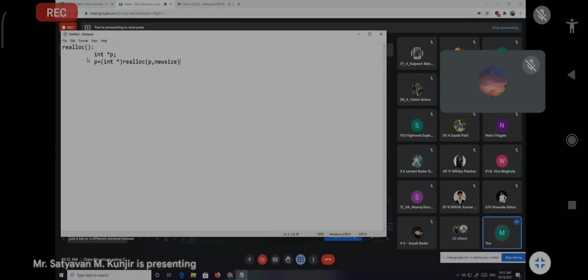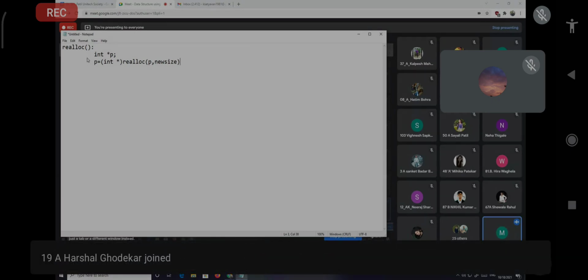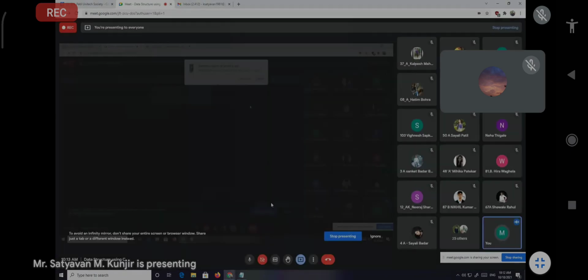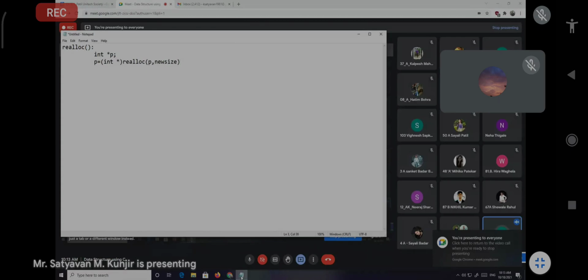If you reallocate memory space, then what happens? The data which is at the current location may be lost. जो डेटा करंट लोकेशन में रहता है वो लॉस होने के चांसेस रहते हैं if you reallocate memory space then.